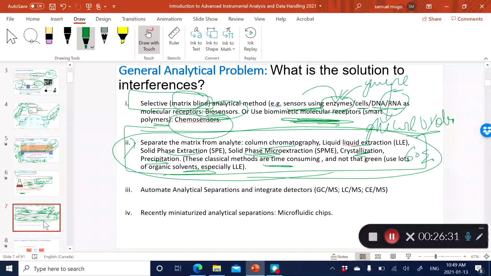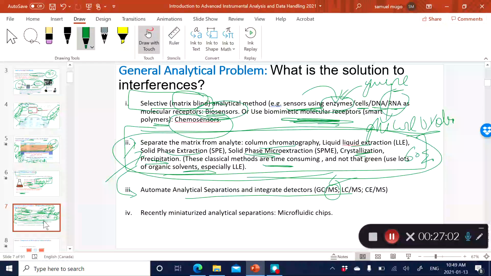So if you're hired in industry, chances are this is what you're going to be doing in terms of analytical chemistry. You'll be trying to do separation and so forth. But as I've said, those techniques often have been automated, and there's a whole progression in that direction. They've been automated into things like gas chromatography, using different types of detectors. In this case, I've just included a mass spectrometer.